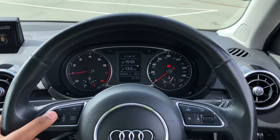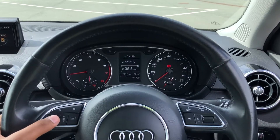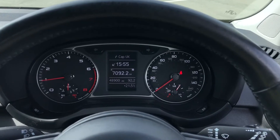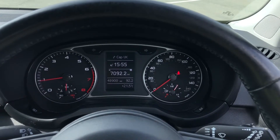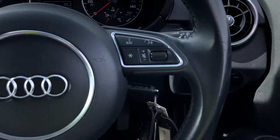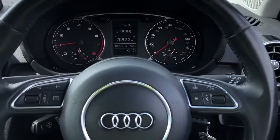We have general car information which can display fuel range, average consumption, mileage, as well as time of driving. This model is just under 48,900 miles. While it has passed its manufacturer's warranty, it will come with a 12-month warranty upon purchase, as well as the original set of two keys.